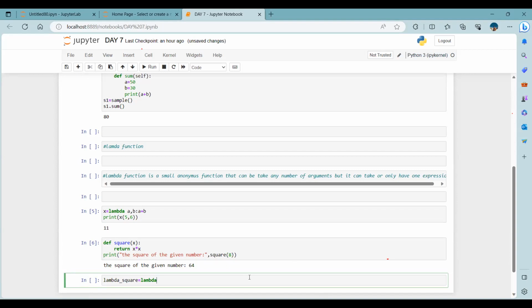Just like the previous one, we take x, and then the expression to perform the square operation: x star x. Now print, in double inverted commas, just write the previous one.